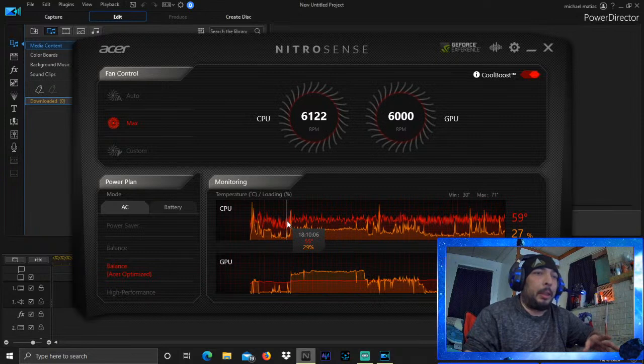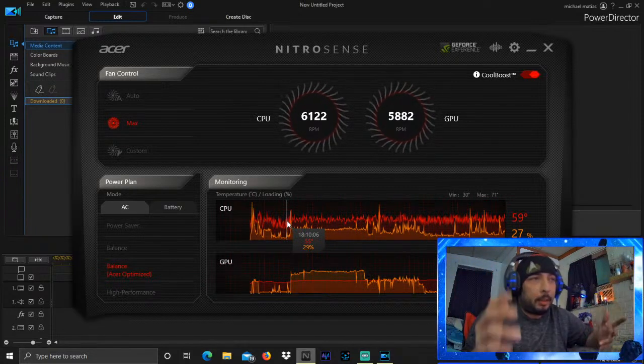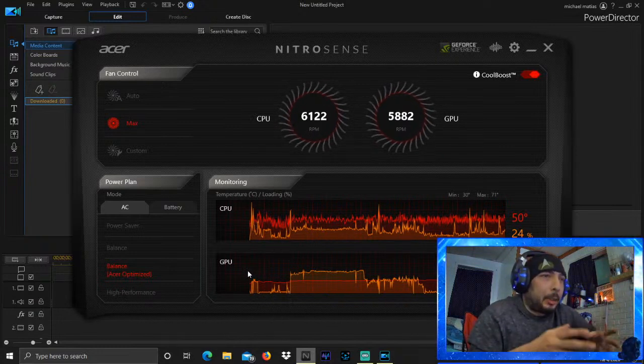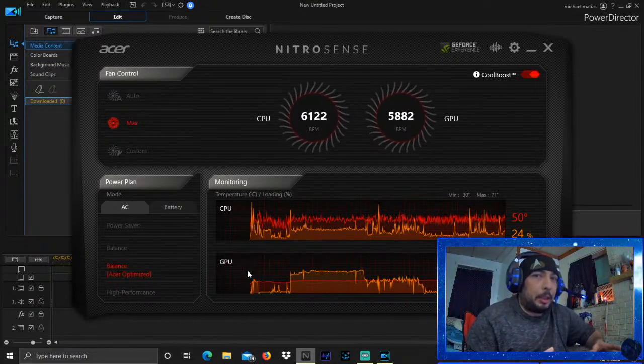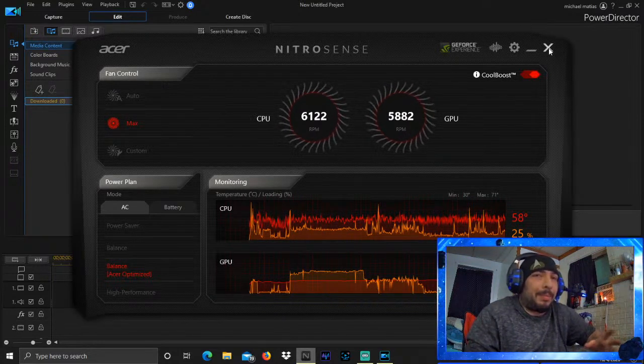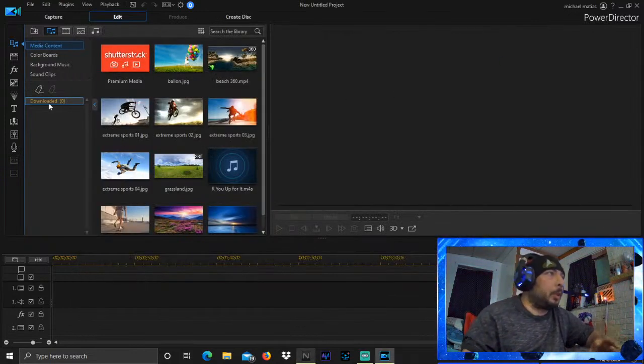So CPU is your computer's power and how much it can process at one time. If it overheats, things freak out. GPU is for your graphics. So that can actually go up to like 70, 80%, and you'll still be fairly smooth, depending on what your output is at. If it's a 4K, you might, for one, you won't be doing this with a laptop like I am. So we're going to leave that.